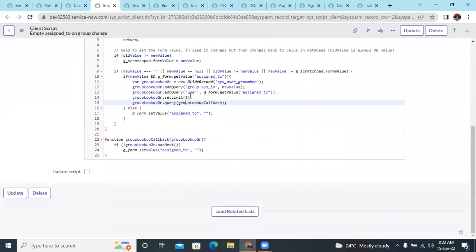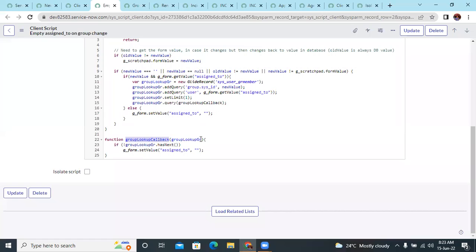Whenever we get the data from the database, this particular callback function will be running. This is the group lookup callback, which will be running whenever we get the data from the database.